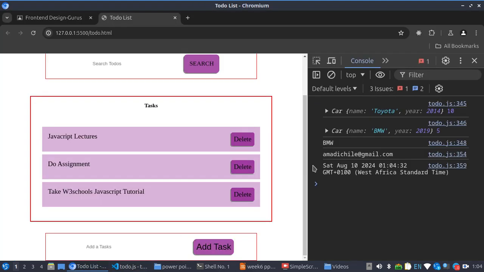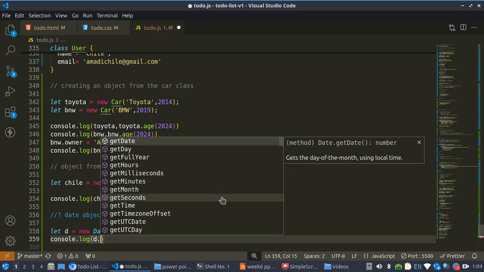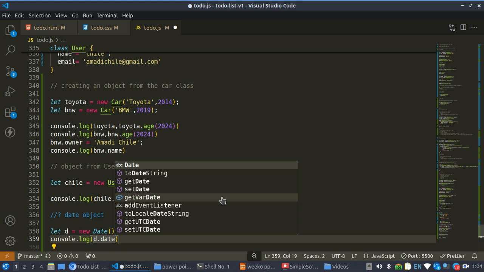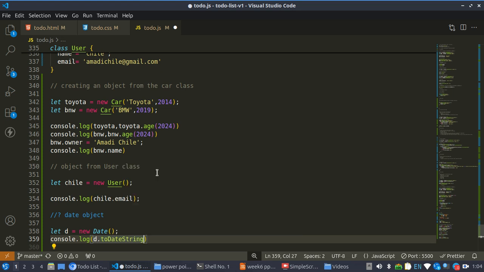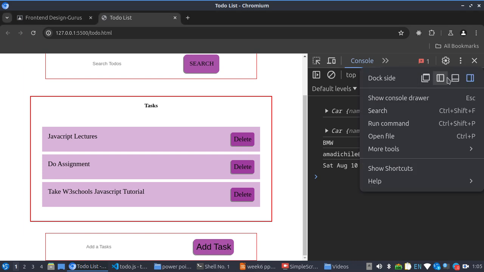So we have the time. We see today, Saturday, August 10. Let's do some more. D dot to date string. If you want to get a date string, you can do that. That will give you this. Now that we are not doing anything much, let me convert this.